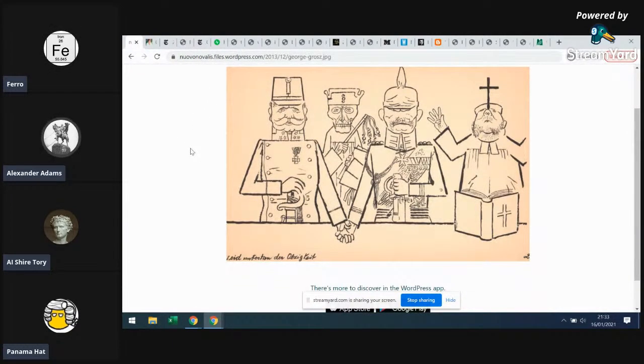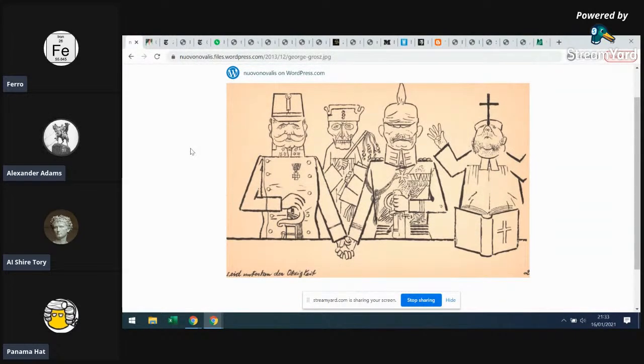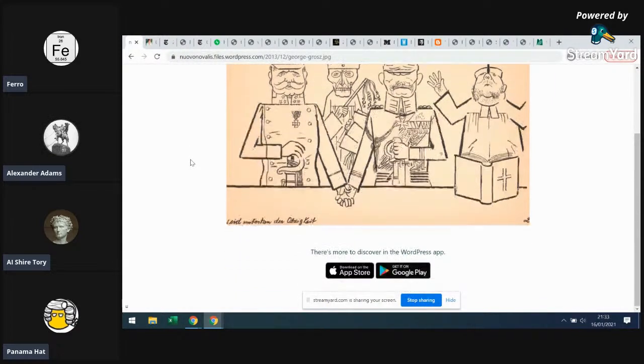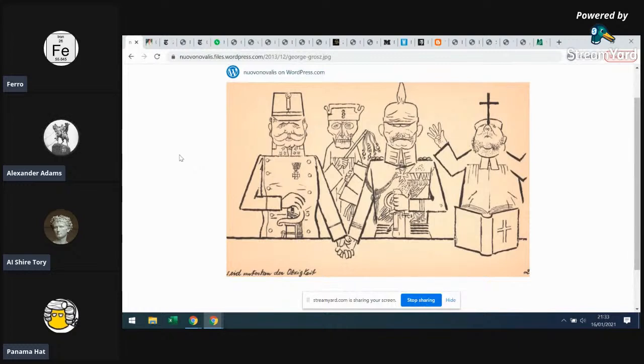Here it's just an ink drawing. This is another attack on the authorities. You have figures from the church, and figures from the military, and, not shown here, the industrial corporations, and there was this idea that they had all worked to betray the country. This left a sense of bitterness amongst veterans such as George Grosz. I think this is a good example of how scapegoats were being found during the 1920s, when you have the rise of the group that will finally destroy the Weimar Republic. The mid-century Germans. Yeah, and again, taking the church into account as well.